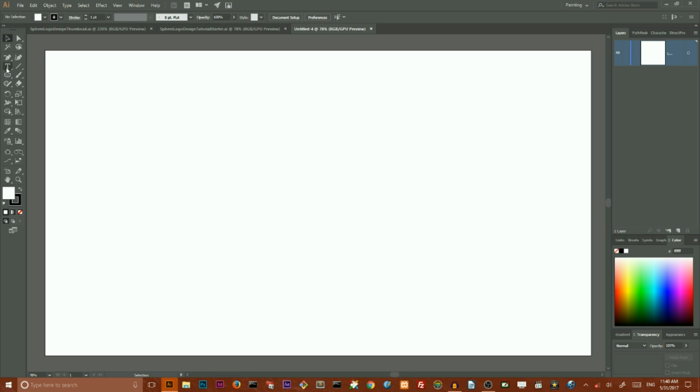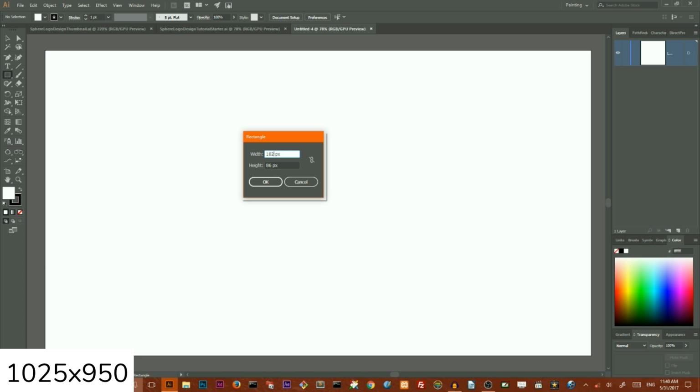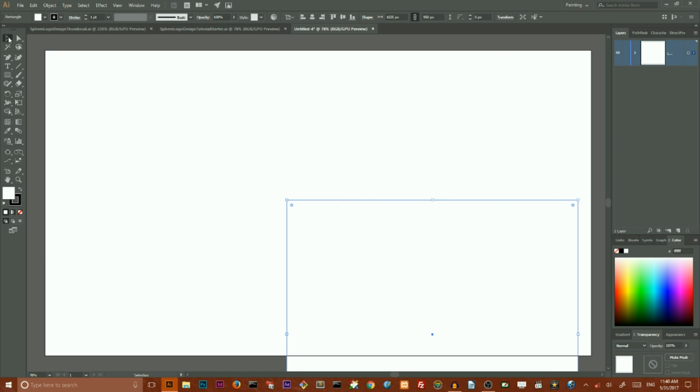Next step, we need to create a rectangle. So grab your rectangle tool and press M, and here I want to size this rectangle with 1025 for our width and 950 for our height. Click OK to create this rectangle.